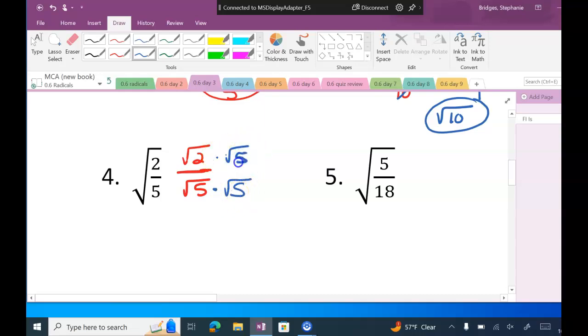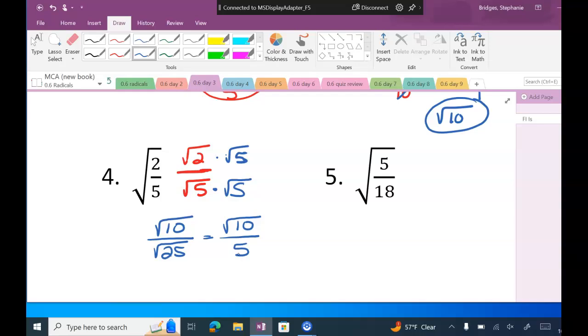Now at the top, can I actually multiply the square root of 2 times the square root of 5 and change the number? Yeah, they're both under the radical, so that's going to turn into the square root of 10. The denominator is going to turn into the square root of 25. I'm going to keep that numerator, and I'm going to simplify that denominator. Right now, I don't have a number in front of that square root of 10 other than 1, so that doesn't simplify with my 5.